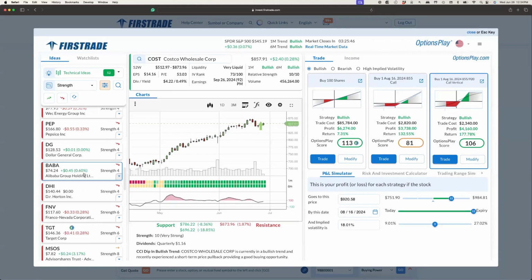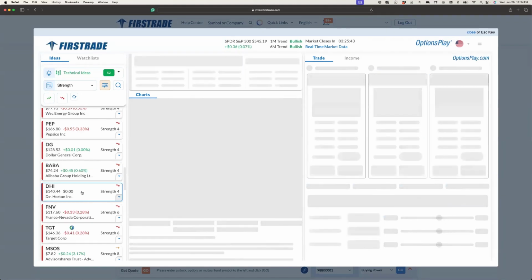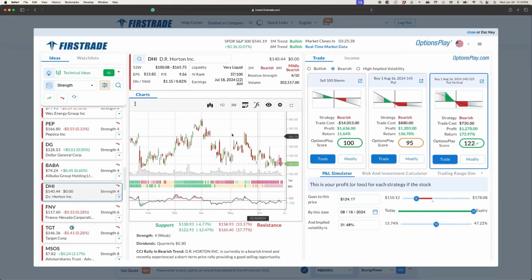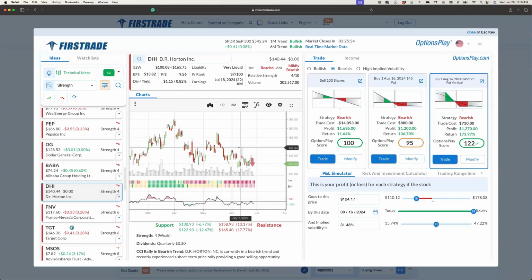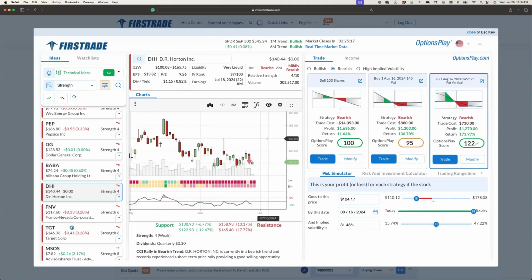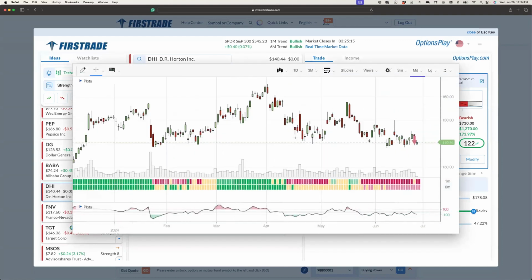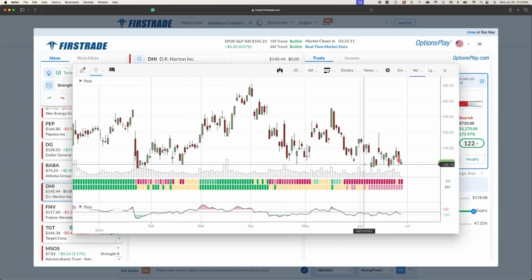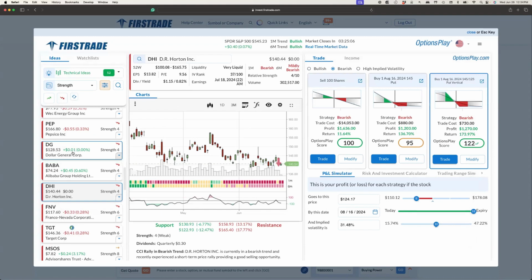Now let's take a look at some of the bearish trades. Let's look at D.R. Horton, housing, home construction stock, right? So here is a stock where the trend is also not as clear, right? This certainly is trending lower, but I would say over the past month or so, it's more sideways than trending lower here. And you've got a small rally here, a very small rally, looking for that continuation lower. So this is an example of one that, depending on how strongly you feel about this specific industry or this specific stock, is not as crystal clear as some of the setups that I'd like.